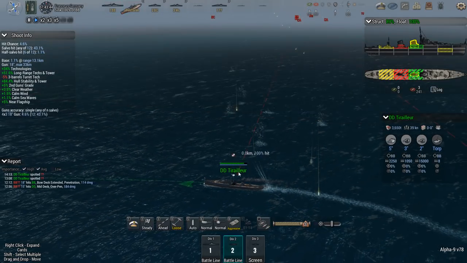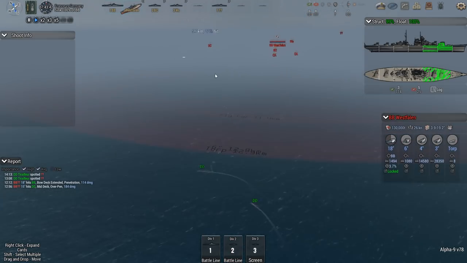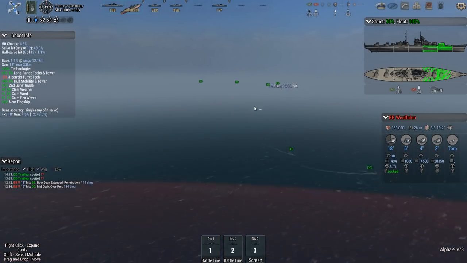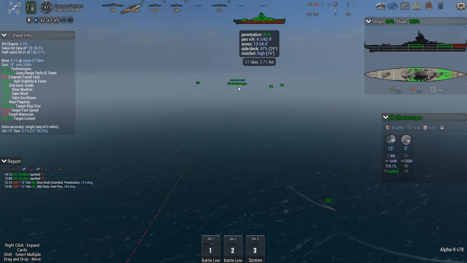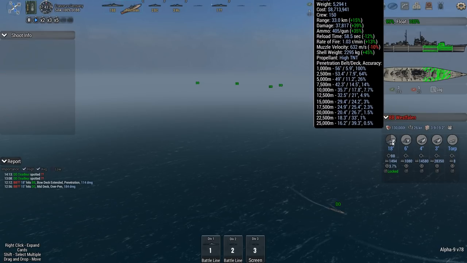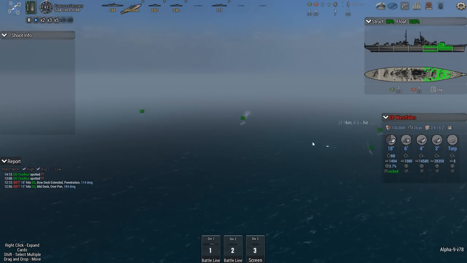Battleship Westfalen, 18-inch guns. Yeah, pretty much as expected. Now, does that mean that you can hurt my battleship? Yes. Penetration on the battleship's pretty good, probably because at 27 kilometers out, you're plunging through the deck.